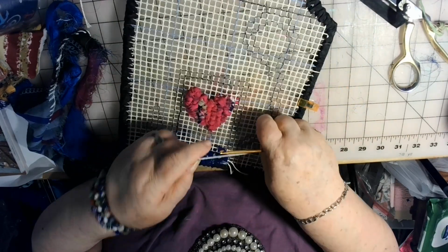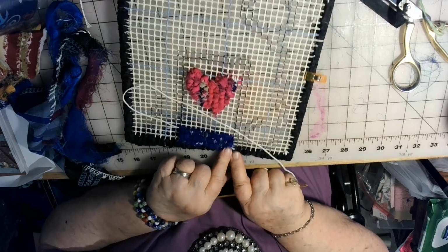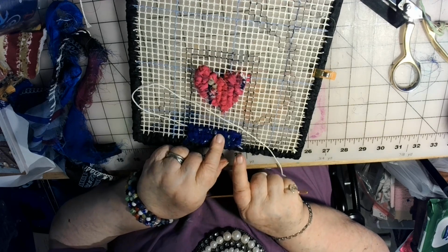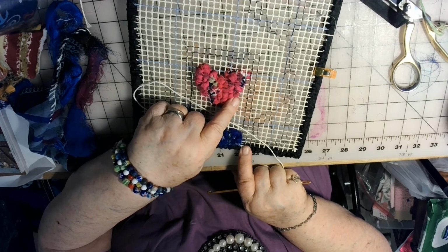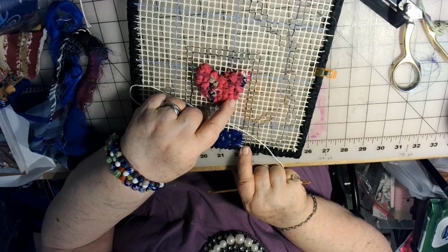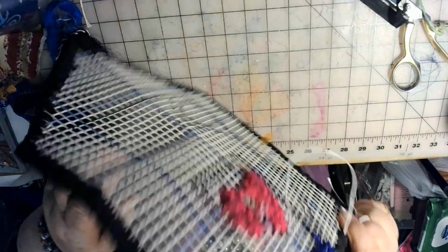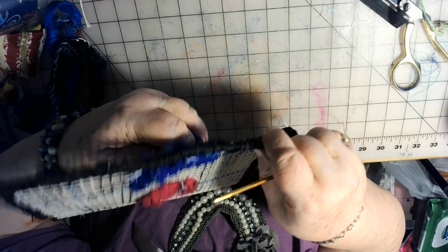And so then we get, there we go. I could have started with one more loop down here, but the same thing happened with my heart, because when I was doing the heart, I was missing this loop right here. So when I got it all done over here, I came back over here and added that loop. So I could add another loop right here. So see, now I only have this much of a piece left. So I'm going to go ahead and pull that much up.